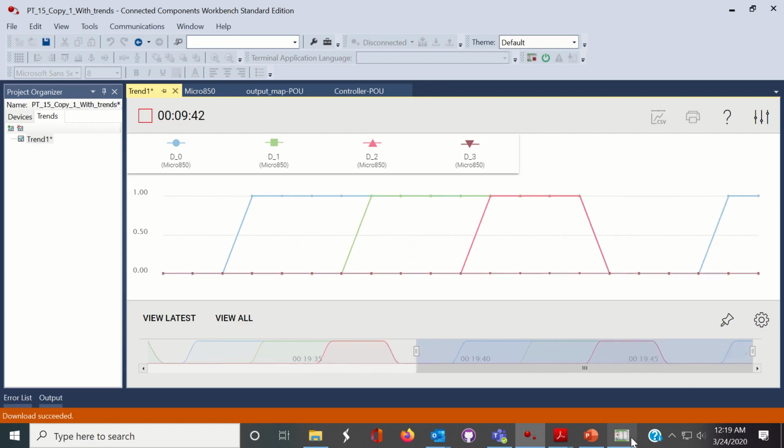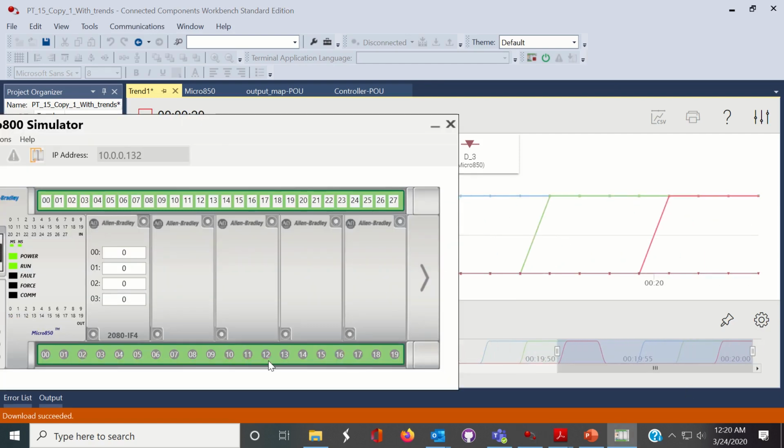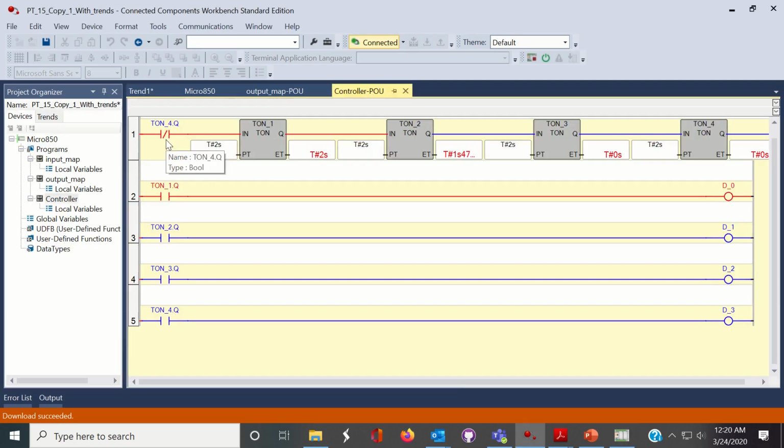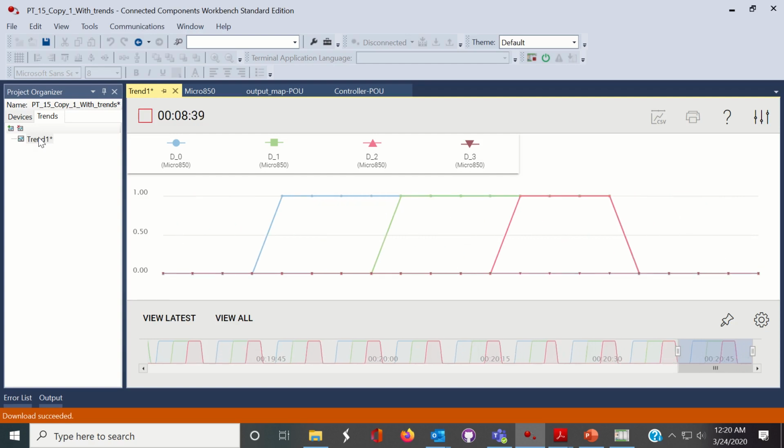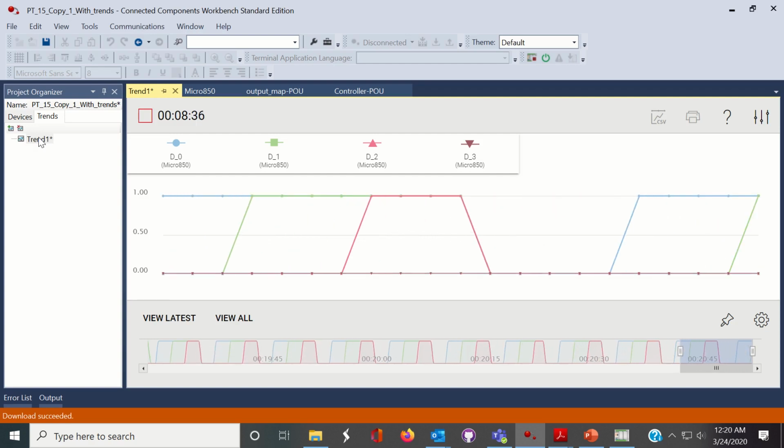If we bring up our simulator, we can see that it's still running. There's the I/O, 10, 11, and 12. Again, we never see 13, nor do we see it in the trace. The reason we never see it is because it is only a tick. As soon as T4 activates, it opens that contact, which de-energizes the entire chain. Again, that only happens for one scan cycle. That's why we never see it on the simulator, and we never see it in the traces.